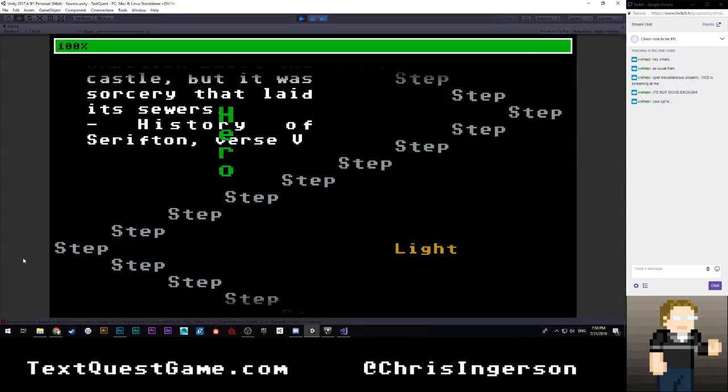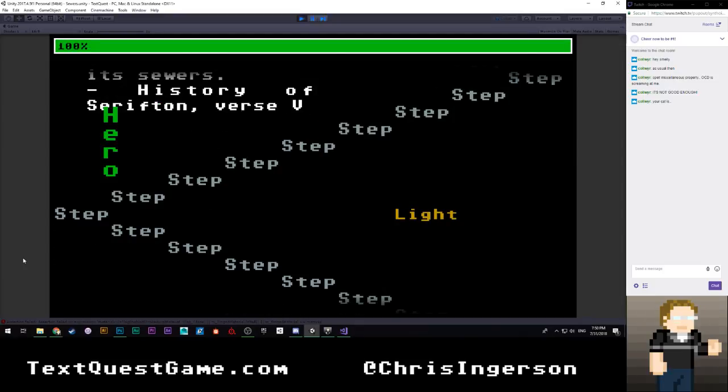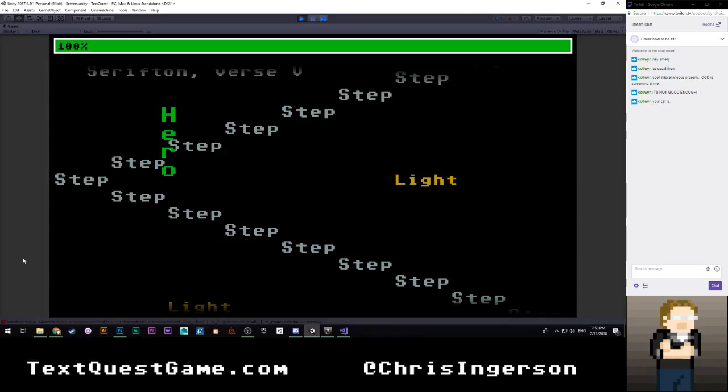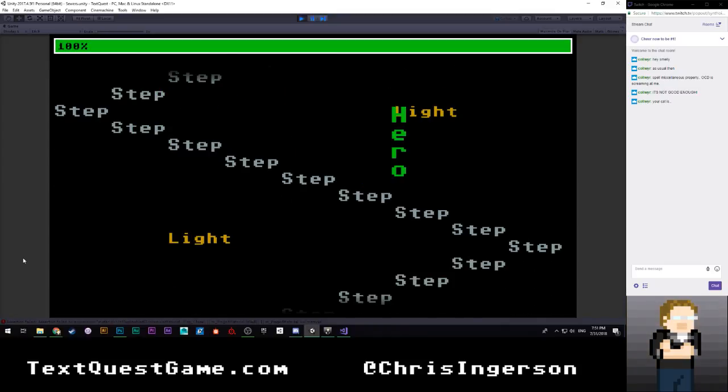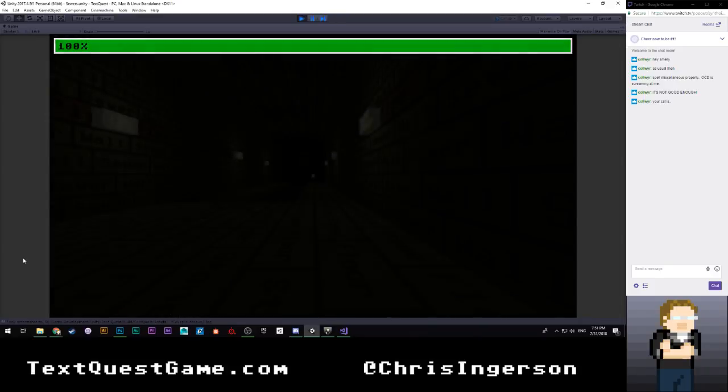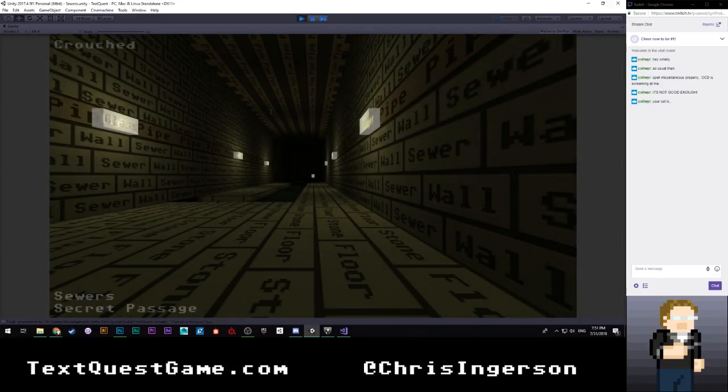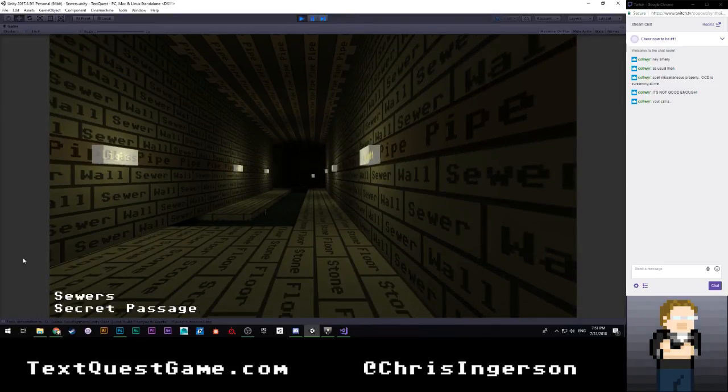Which I'm still pretty happy about, although it's a little jarring, but it's fine. So again, if I wait and do nothing, it will just continue to do this, but if I hit a key, then it will fade in. So, oh, that's funny. The key I hit was control, which meant that I came in ducking. Okay.